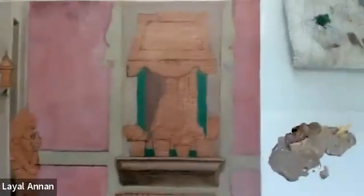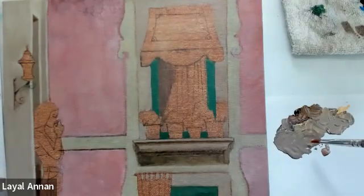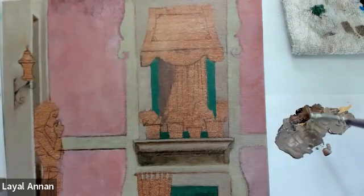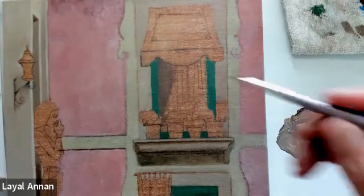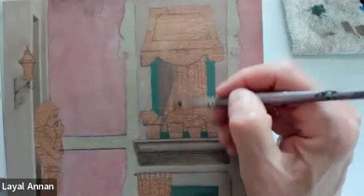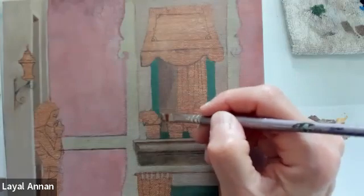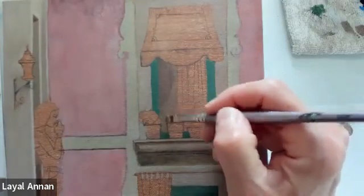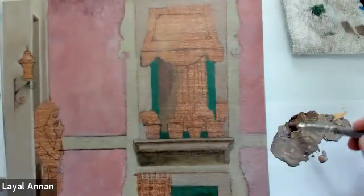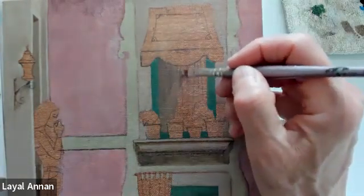All right, for the curtain, I'm using a muddy kind of color, which is ultramarine violet, Naples yellow, and raw umber. So we're going to go dark first, because that's sitting underneath the awning. So we don't need a lot of highlights in here. Okay, and if I do need to darken, I can darken with either more ultramarine violet or raw umber.